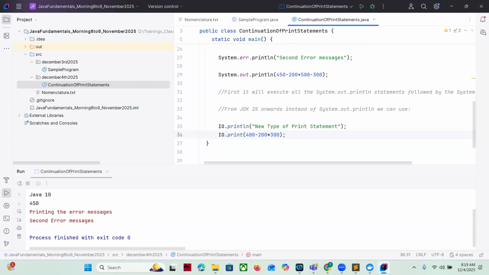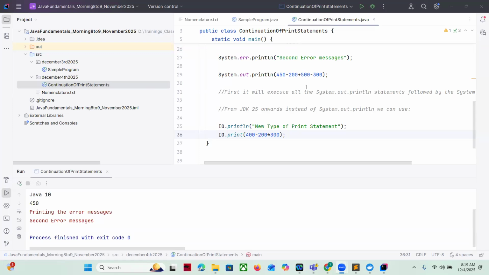Is this only for IntelliJ or everywhere? Any JDK 25 onwards. But what about system.out.println? That is also supported there. Both? Okay. See, always remember with Java, they support backward compatibility also. They will not remove the old features because a lot of projects are built on old features. If they suddenly remove system.out.println, a lot of projects will be affected, right?